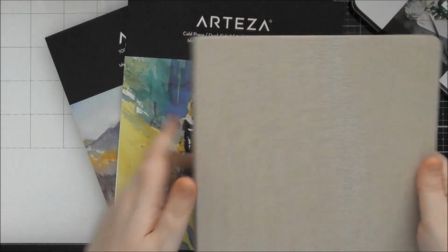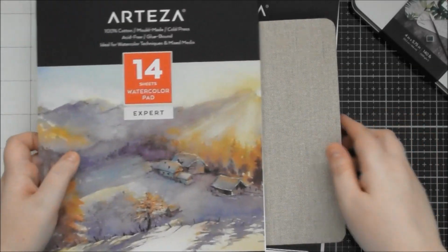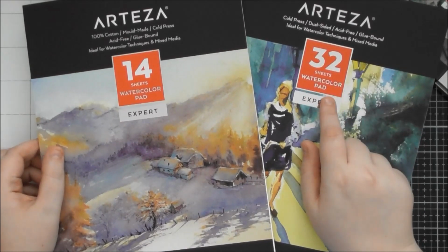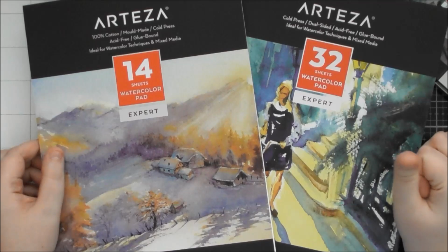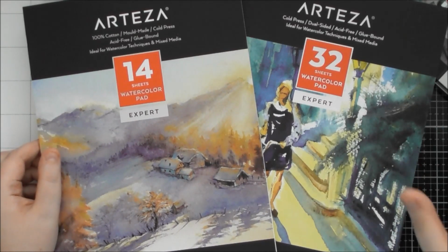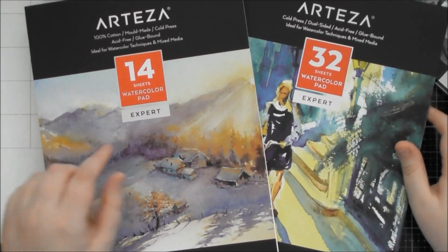So that is the Watercolor Book, and then I've also got here the Expert cotton watercolour paper. Although these both say Expert, there is also a 32 pad that's premium as well. I've never tried that one, but I've seen in other people's videos it's got a line kind of texture, which I think would be really nice. For card making and stuff, you could really emphasise that liney texture.